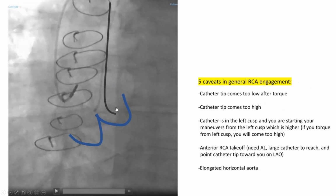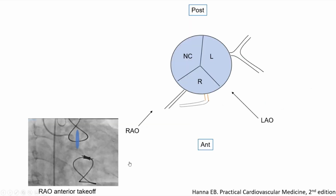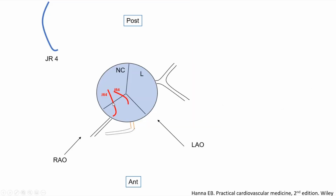Here, a catheter that is in the left coronary cusp, if you clock from here, you'll end up coming too high. You need to get that catheter down all the way here, whether by pushing it or by giving it a counterclock to make it look in this direction, then push it down, then clock and pull back to engage. And here is the anterior RCA takeoff, where you need to use RAO view to engage, or you can use LAO, but make your catheter look toward you.